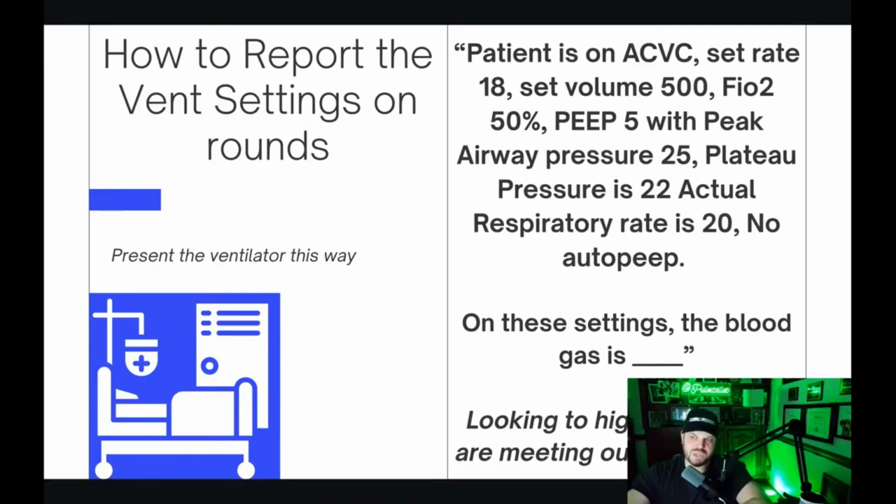So we have what we set, we have what we measure, we have our safety stuff. So we're hitting all our goals, we're safe. And then on these settings, the gas is 7.4, 47, 200, and the bicarb is like 20 or something, right? And then you can pare down from there. But that's how I ask the interns and residents to report the settings: what we set, what we measure, and then what we're getting with our settings. If the patient has ARDS, then we get into more things, like what's your driving pressure? If I really want to torture them, I'll ask them what the mechanical power is and all that kind of stuff.